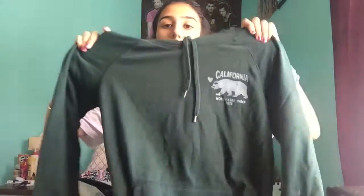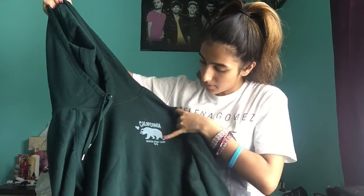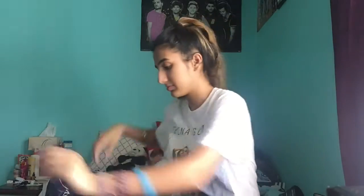The next place I went to was Garage and I'm so excited about what I got. I got this hoodie — it's green, you can barely tell on camera — and it says 'California North Star Camp 1975' with a bear and a heart on it. It is so beautiful. I got the large size so it's super oversized and it's literally the cutest thing I've ever worn. It's warm but light enough to wear in summer too. Then from Aritzia I just got one thing — a pair of TNA socks.